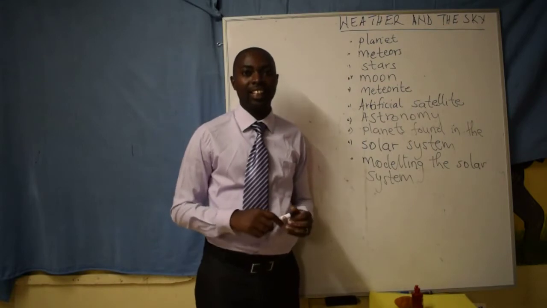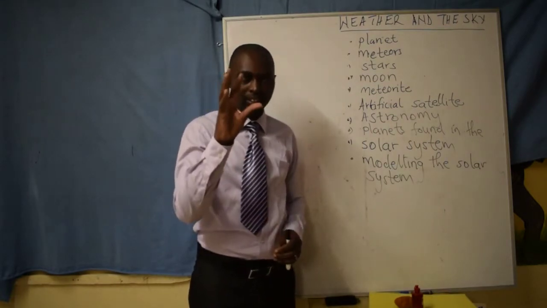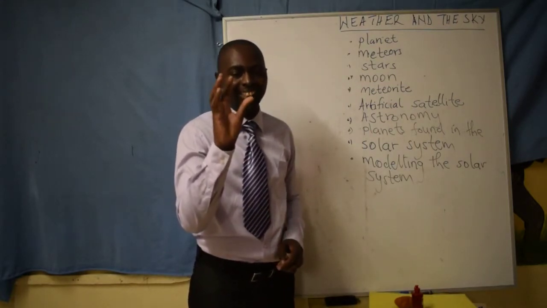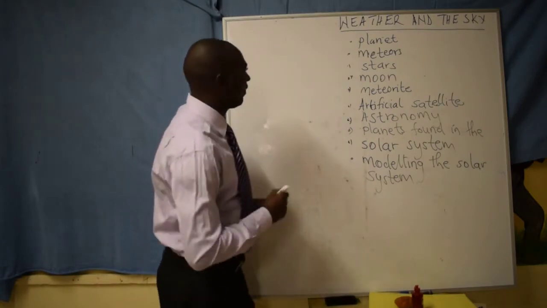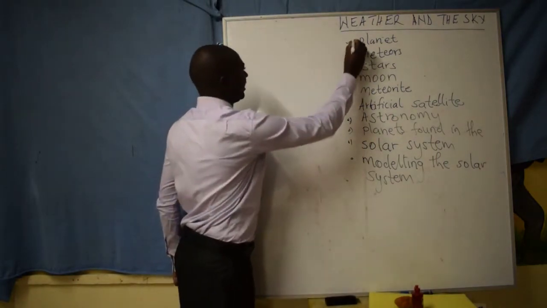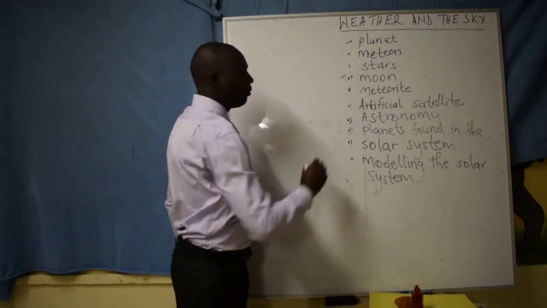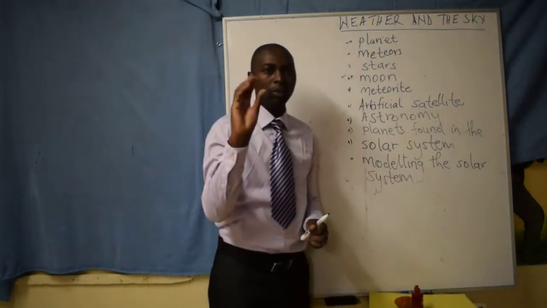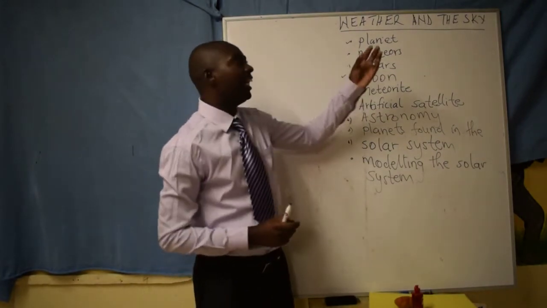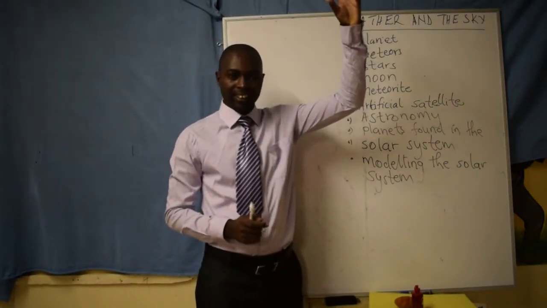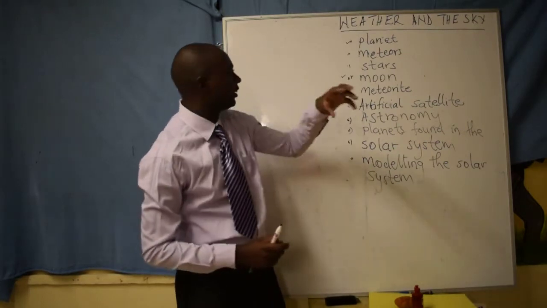I want to start by defining what is a planet. Looking at the sky at night, you see some objects producing steady light. Steady light means they do not twinkle. One of them is a planet. The other one is a moon. Moon does not twinkle. Those are solid objects in the space. And the planets are like stars, only that they produce steady light.